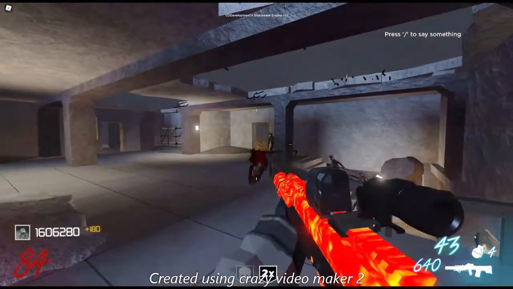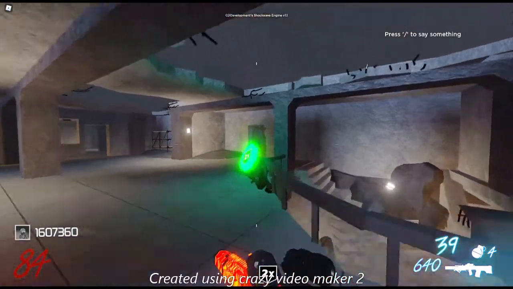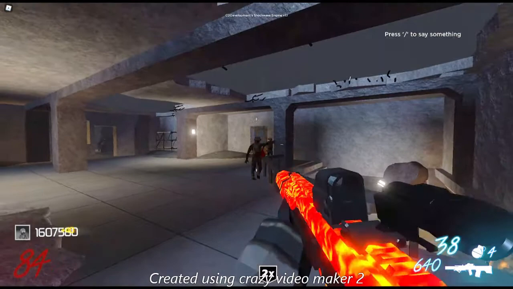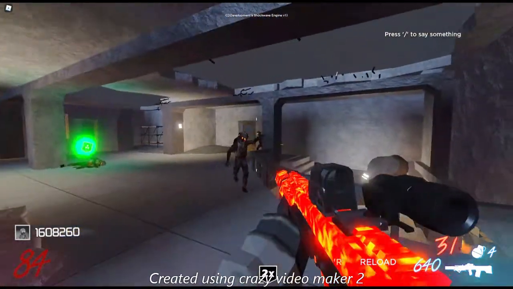Now I'm just getting those guys out of the way because they're blocking my view. I don't like these perks when they pop up. I don't like them blocking my view that much. And you see how this works. It's pretty straightforward.